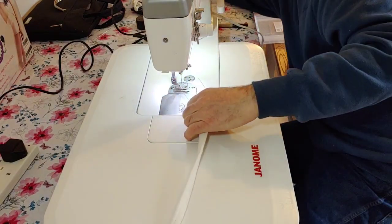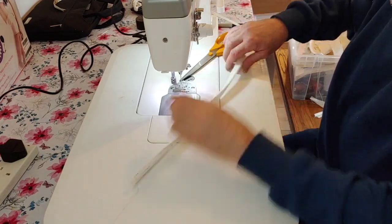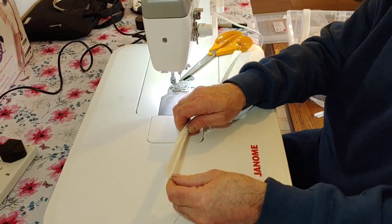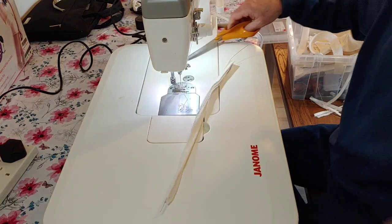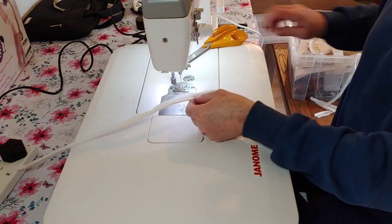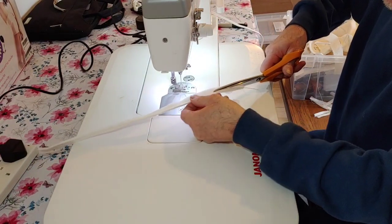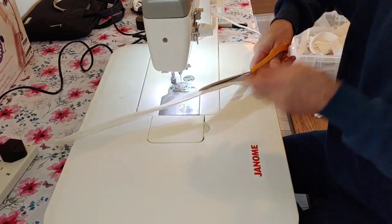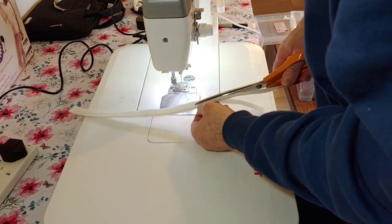Right, so we've done that now. So we're just going to chop that off of there. And now what we're going to do is make sure that the wire will easily thread through like that. I mean, you could just machine it up first and then thread all the wire through afterwards, but it tends to get hooked up a lot. So what I'm going to do now is cut the selvedge edge off of that along there, very close. You can see that there, very easy. Very hard to do it on a camera. There we go.